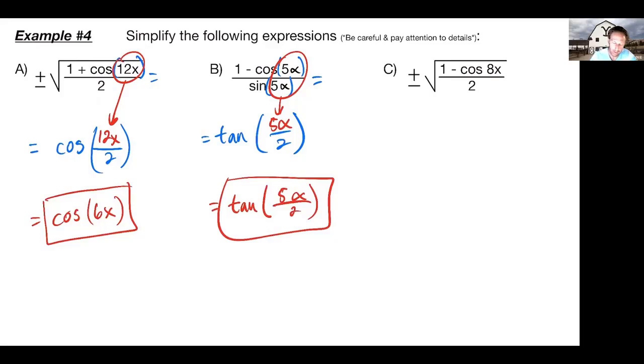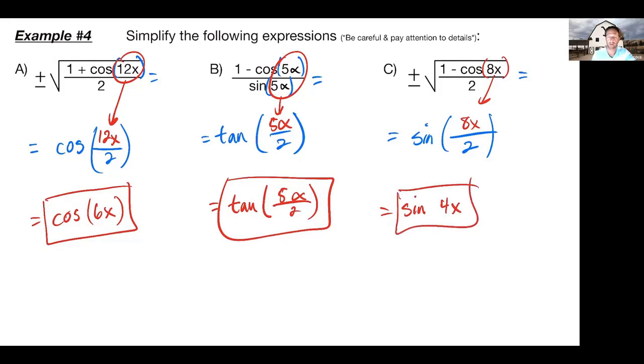All right, and then part C, which one is this? Well, over here it was 1 plus, and remember the signs were the same. If it was cosine plus, then we knew it was the cosine. The opposite would be the sine. So for this one, yes, it is indeed the half angle formula for sine, and this time the angle is obviously 8x. So our final answer here is going to be half of 8x, which is 4x for sine. Again, if you want to put the parentheses, fine. If not, no troubles. Okay, that's it.